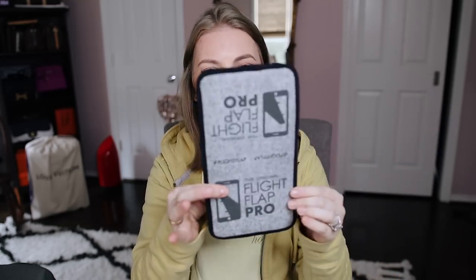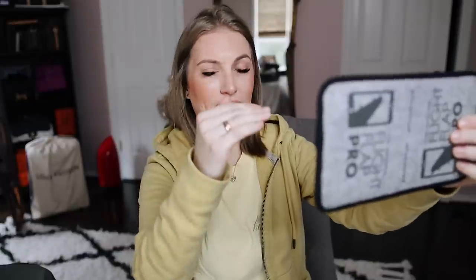This is the Flight Flap Pro. What this is, basically, it comes nice and straight but you can bend it and conform it into different configurations so that you can watch movies from your phone or your tablet from the seat in front of you. Trying to prop your phone up on a book or a can of Coke — whatever you're doing — it's really uncomfortable. What you want is to keep your field of view right at eye level, as if you had one of those built-in screens.